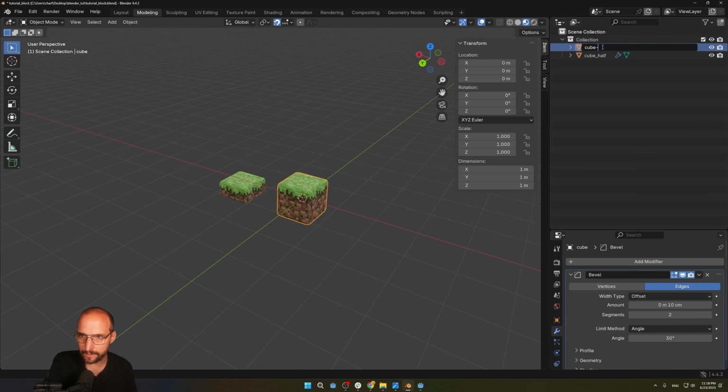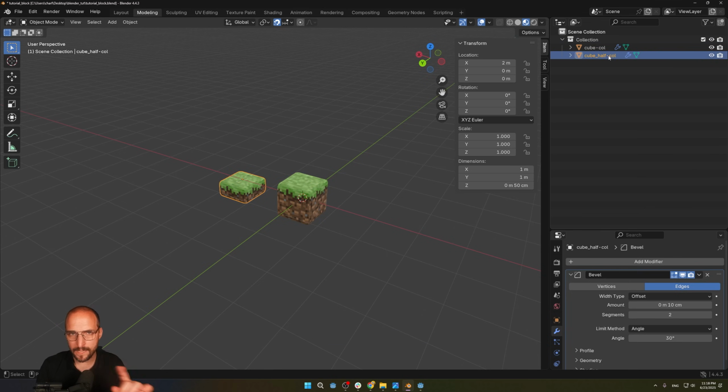And while we are here, we're gonna apply some magic. Click on the layer and type in -col. Do the same for the half block. This is a naming convention. By adding col here, Godot knows that it's also going to add a collision shape with the same shape of the mesh. Let's test it out.